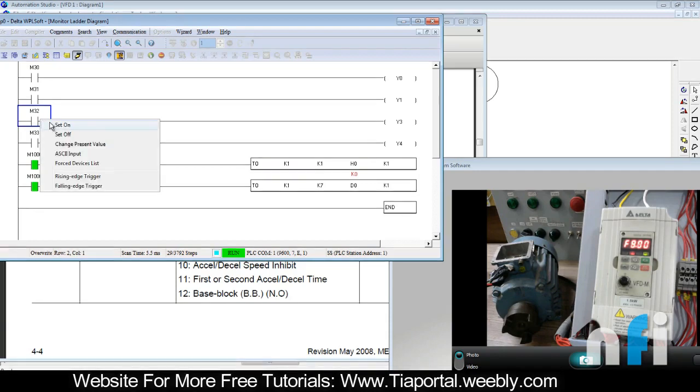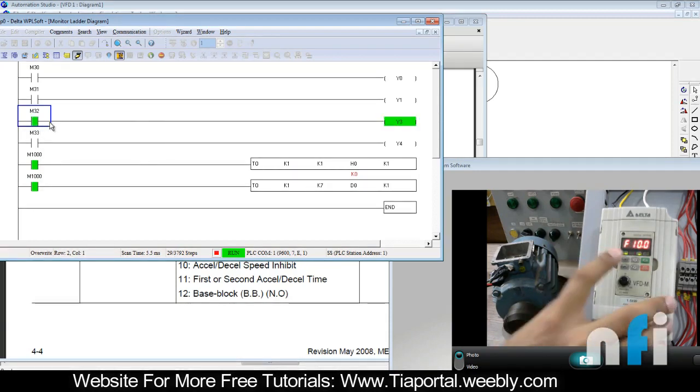Have a look. When I turn this on, this is the first step, 10 hertz. Then after 5 seconds, the second step, 15 hertz. If you want to see, this is the output frequency. Third step, 17 hertz. It is incrementing. Fourth step is 19 hertz, then 21, then 23, and 25. This is increasing automatically. The last is 25. Then after 5 seconds the motor will stop.